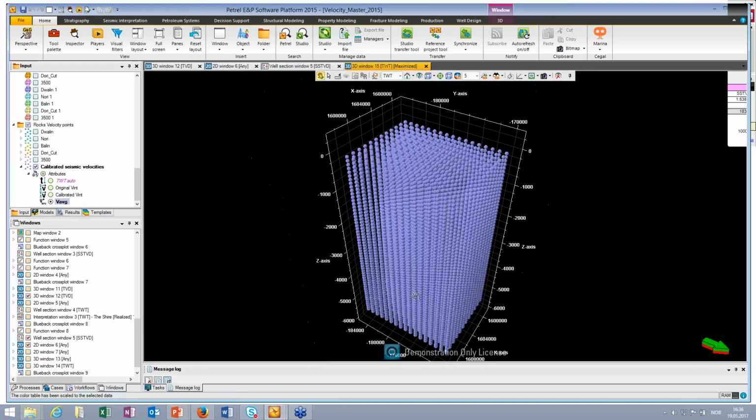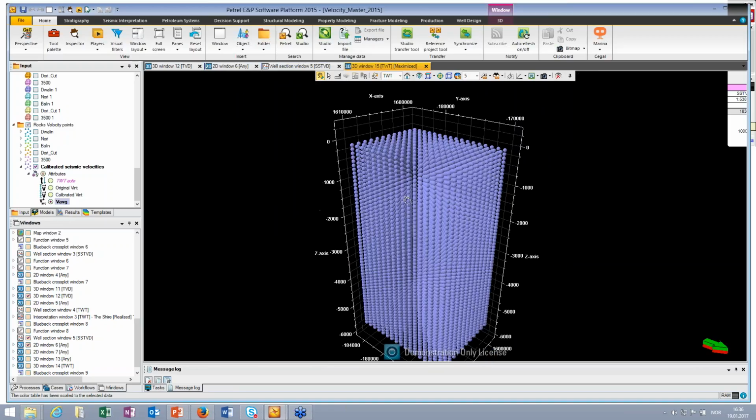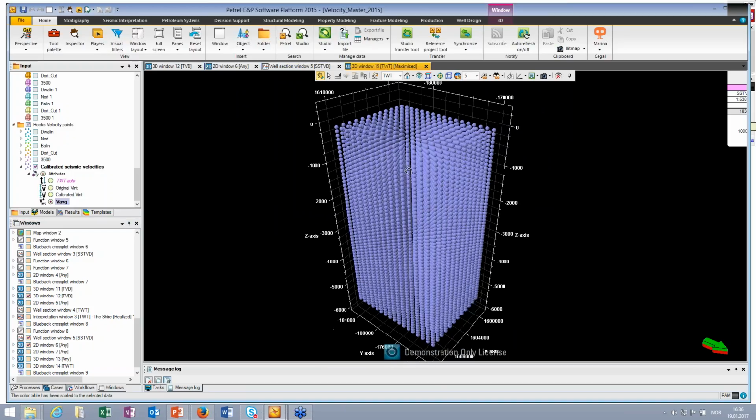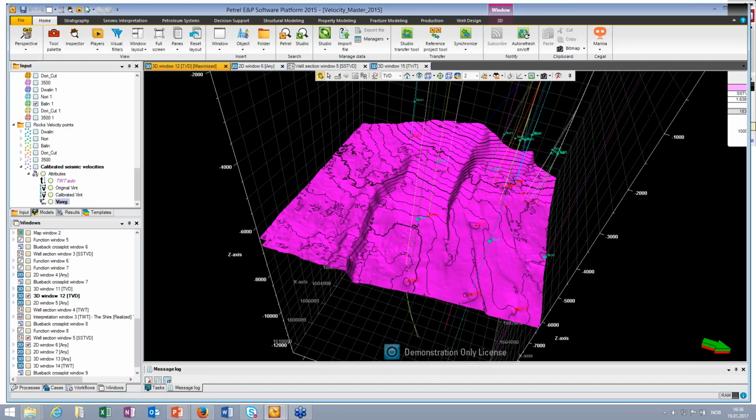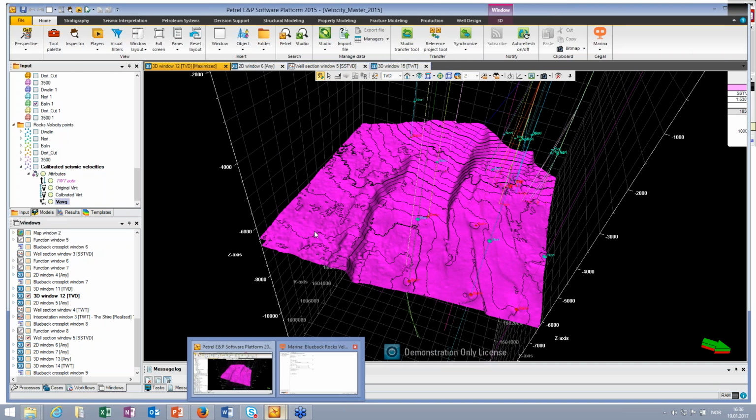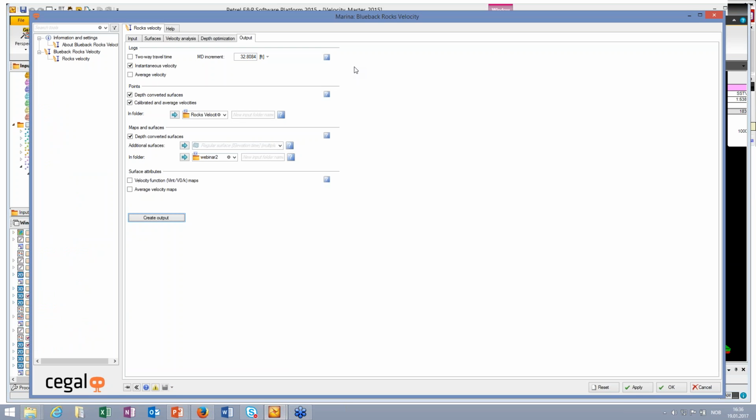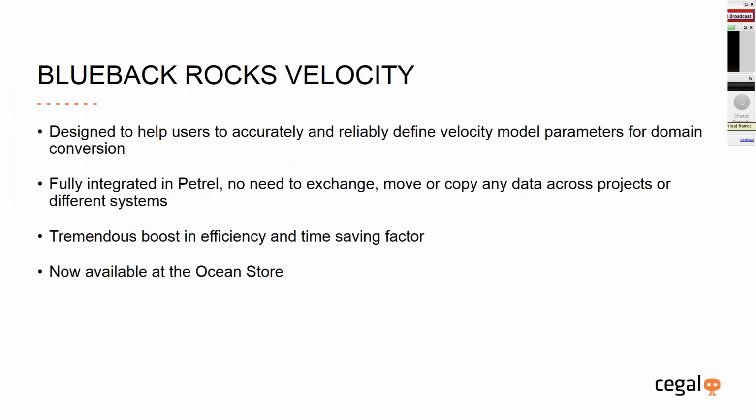So if you convert this set of points using the Blueback toolbox as a velocity cube, you could be using this in the Petrel velocity model building process as well. So this more or less closes my demo.